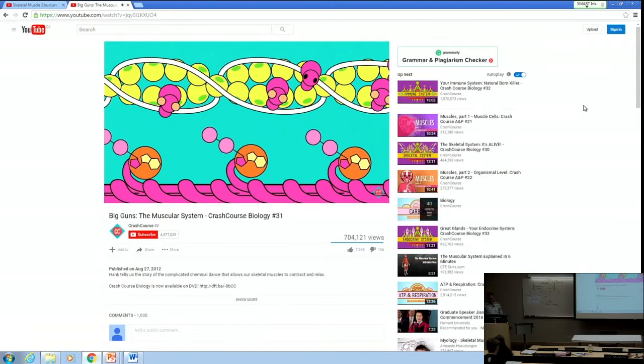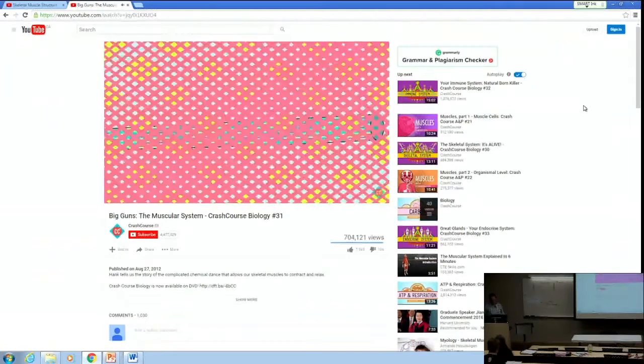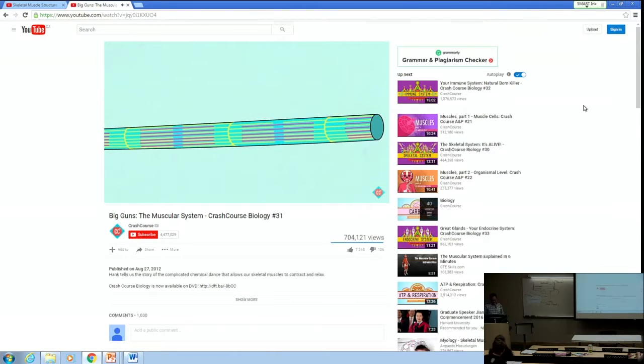That's ADP and a phosphate, and the energy from that broken ATP is already stored inside the head. So yeah, the myosin has a lot of pent-up frustration. Now, while the muscle cell is resting, it's preparing a stockpile of calcium ions that it will use as a trigger when it's go time.